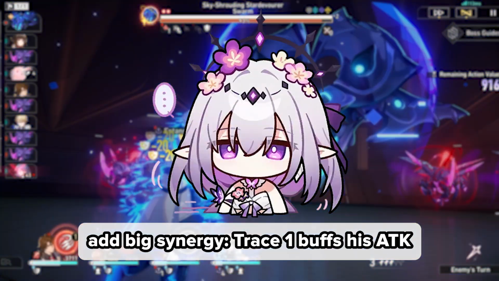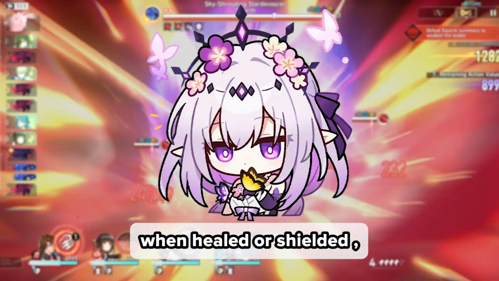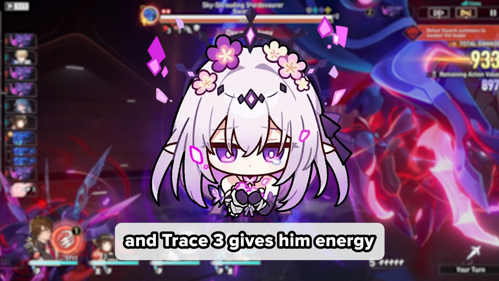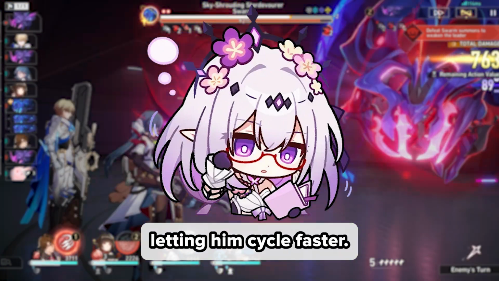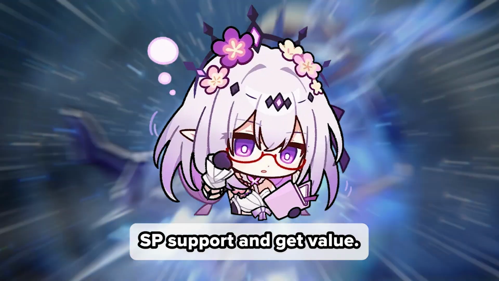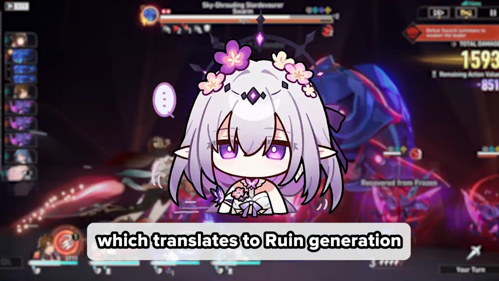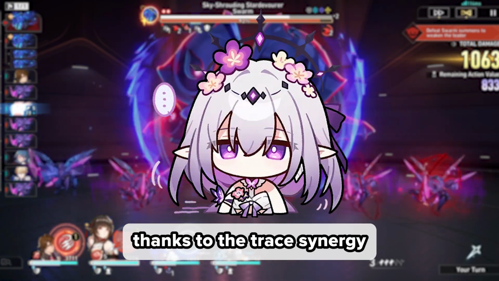Trace 1 buffs his ATK when entering territory, Trace 2 boosts damage when healed or shielded, and Trace 3 gives him energy when an ally generates it, letting him cycle faster. You can literally run him with Sunday, or even a hyperactive SP support, and get value. Sunday also gives energy, which translates to ruin generation thanks to the Trace synergy.